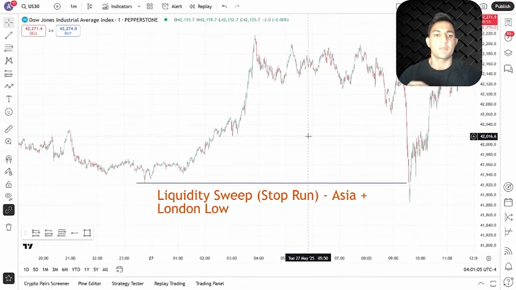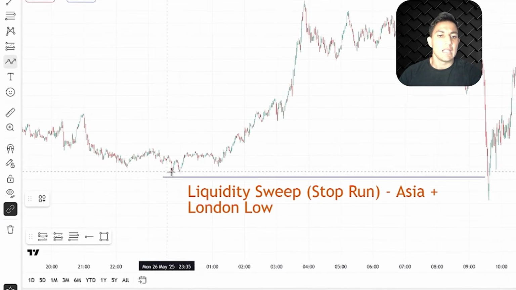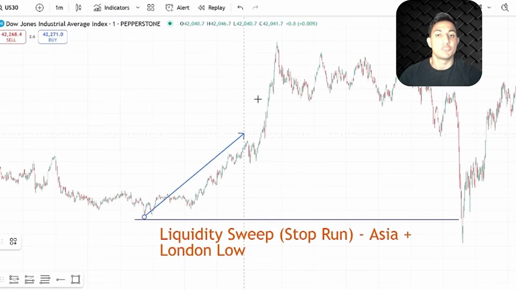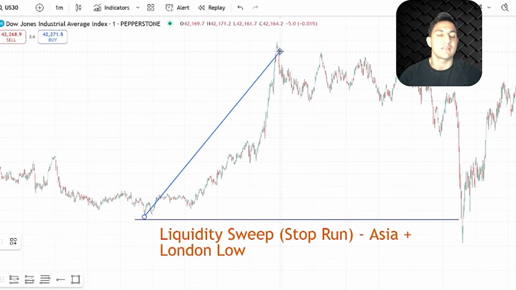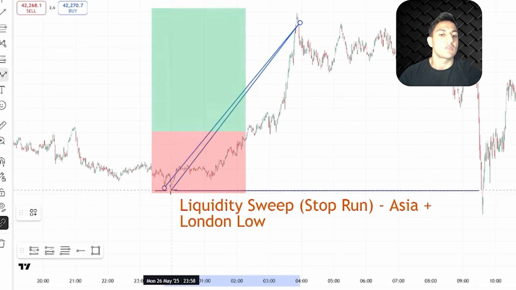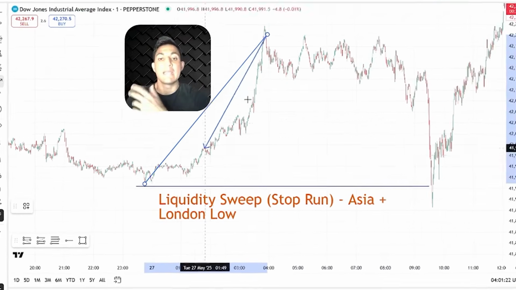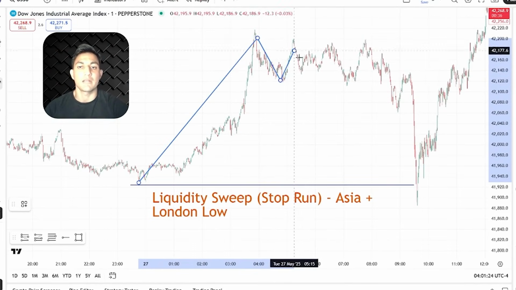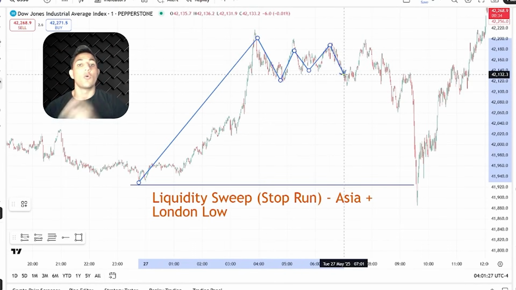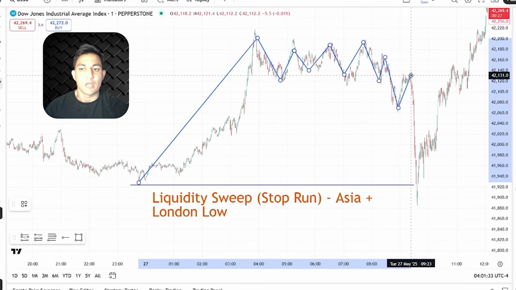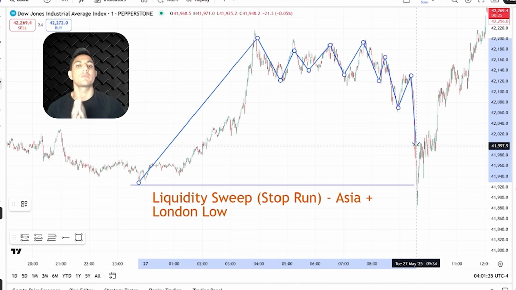So can you see this bit of price action right here? So we've got this point here, which is essentially end of Asia, beginning of London's low. Price shoots off massively. Now, when it shoots off massively, lots of people are going to start putting their stop loss orders at this low here because they're going to think it's very nice and safe because it's a major sessions low. And then can you see, this is really important here, can you see how price consolidates or accumulates for a bit? You might hear ICT say accumulate. And then look at this point here, right? Where does price go here? It drops massively, but it doesn't drop to any random point.